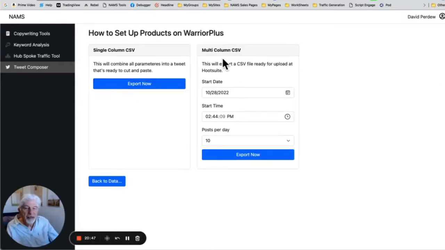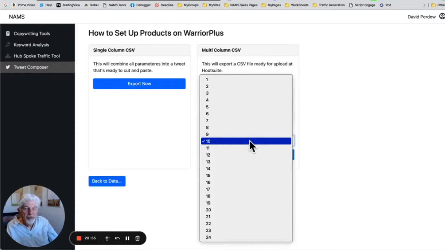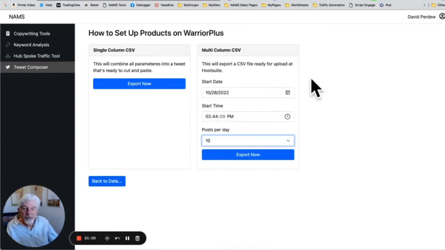So when you click on export, you're going to get a single-column CSV or a multi-column CSV. The multi-column one is really specifically for Hootsuite. If you decide you want to start on a certain date, and you give it a start time, and you want to do 10 posts per day or 1 post per day or whatever it is, this is where you do your scheduling for Hootsuite. On Buffer and Postblazer and Postoplan and all these others, you export the single-column file, you import it, and then you schedule in the system itself. So depending on how you're going to do it is how you would do your export.